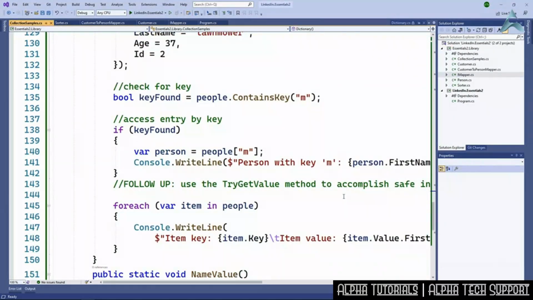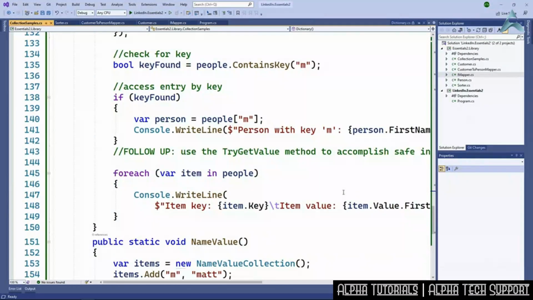Now, a couple things we can do now that we have this dictionary with a couple of items in it. One, we can use the ContainsKey method on that dictionary to find out if that item already exists, specifically an item with that key. We aren't really looking at the item itself or the value. We're just doing the key because that's going to be the quicker lookup. That's what everything's going to be indexed on. So we can find out if that collection contains the key, and then we could safely go and access that particular item.